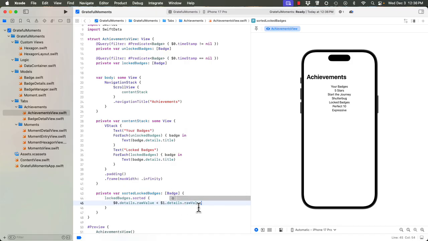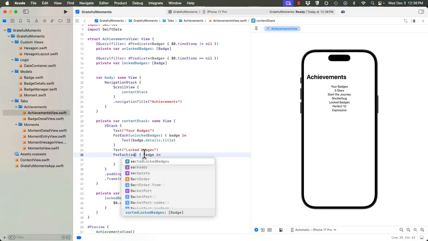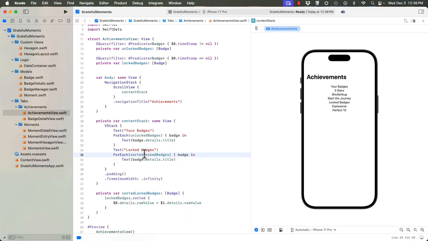So what it does is we're making a comparison, and we're comparing each locked badge. And then from here, under the ForEach, we're going to use the sortedLockedBadges. So now notice how that changes, because the perfect 10 is always the last badge that you can earn. So we want to make sure that shows up there.